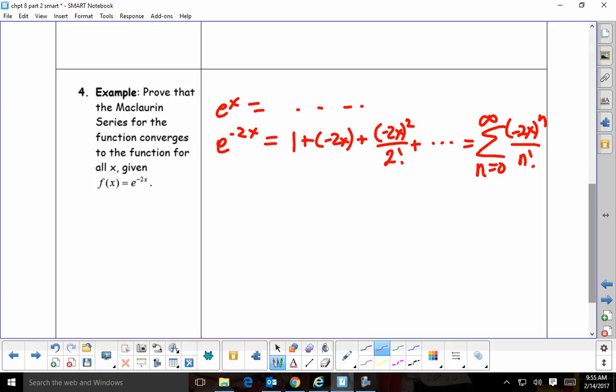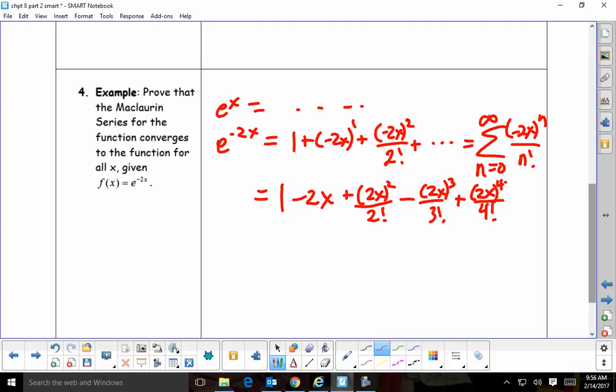One thing I wanted you to see here, before we move on to the second part, is when we plug this guy in, what happens when the powers are odd and you plug in a negative? It stays negative. But what happens when the powers are even and I plug in a negative? It becomes a positive, right? So I can basically square that negative and bring it out. What's the next one going to be? A negative. What's the next one going to be? Positive. Because, again, a negative to the 4th is just a positive.